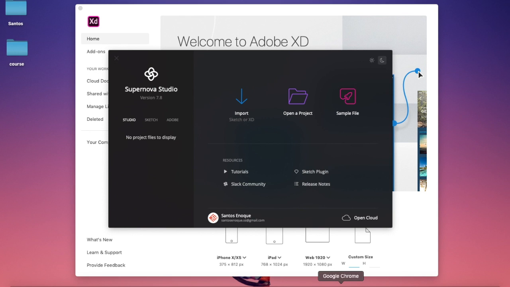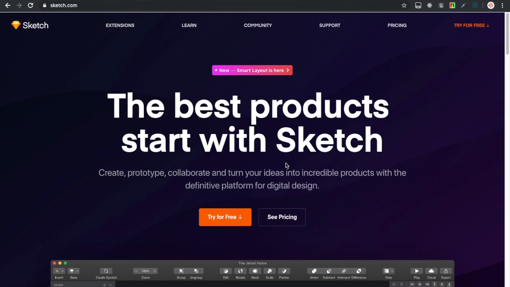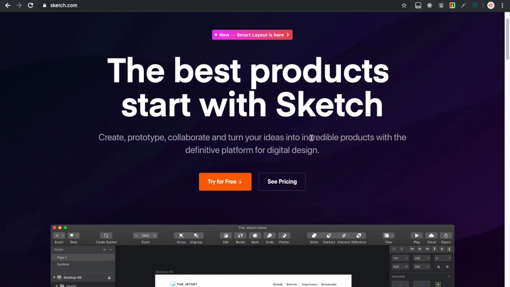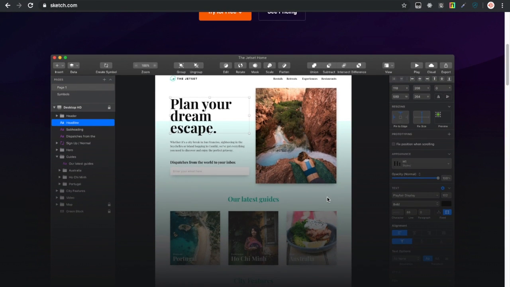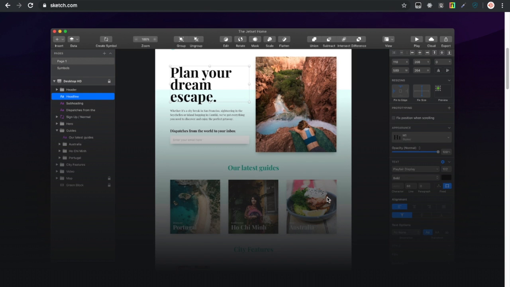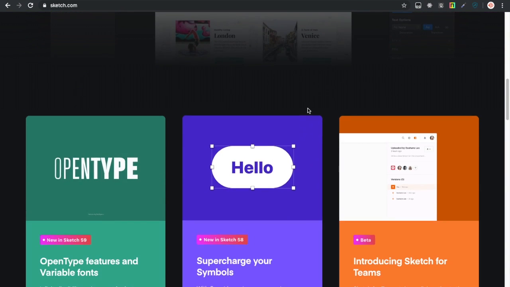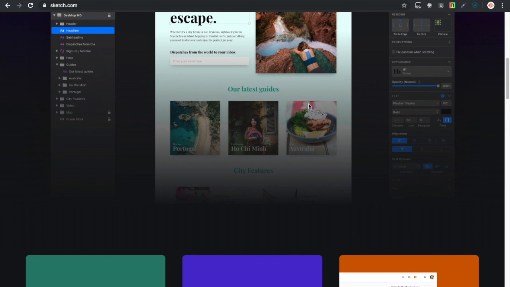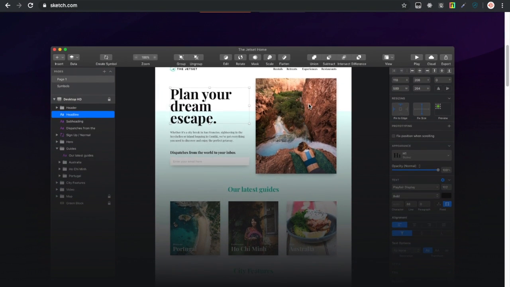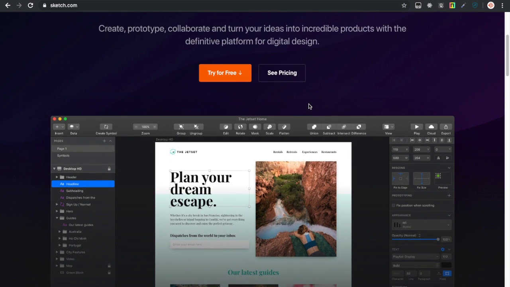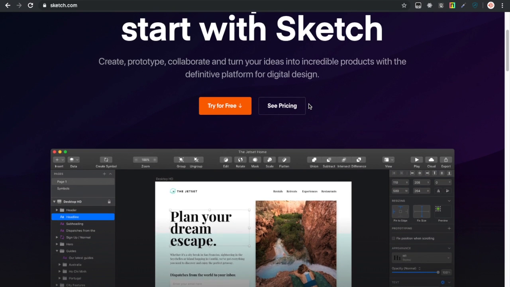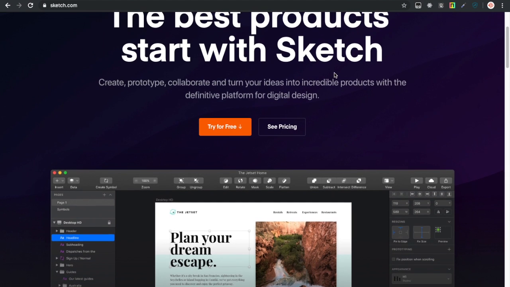You have two options. Let me just open my browser. The first one is Sketch. Sketch is a super good app. I had the opportunity to test it. It's nice. The downside of it is that it is not free, and it may be a bit expensive for you guys. I don't know, because it is $99 per year for the Sketch license. And the other downside is that it is only available for Mac. Right, so if you are on Windows, no Sketch for you.